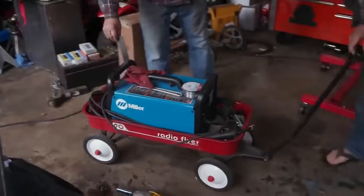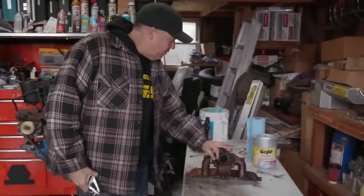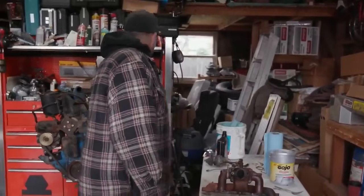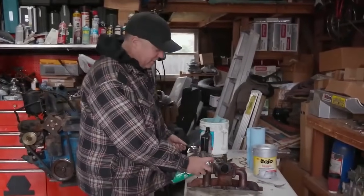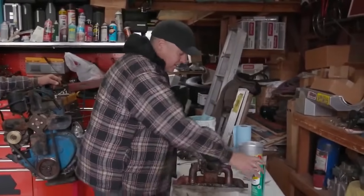Because it's raining outside, I think I better weld in here. I don't want to stand in a puddle and weld. I would be cleaning all the oil off of this, except for I only have chlorinated brake clean. You don't want to use the chlorinated stuff because what does it make? Chlorine gas? Chlorine gas, you're gonna die. Yeah, it makes something that kills you if you weld over the chlorinated brake clean. That's a true story.